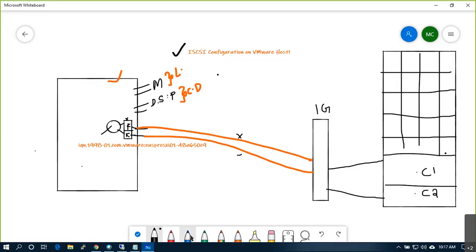Let me do it like this. Switch 1, switch 2. A separate setup, but on these two controllers I have a storage LUN. This LUN can communicate via this path and via this path. Two paths. You remember yesterday's scenario, 4 paths ideally.